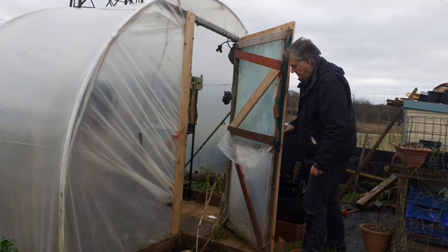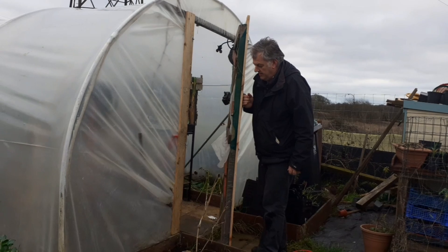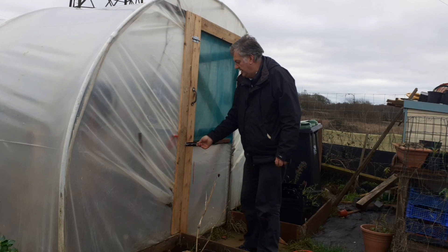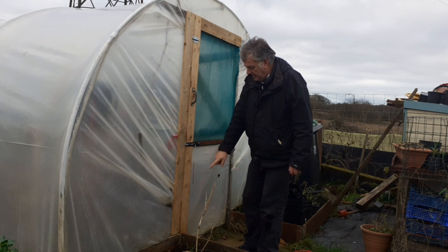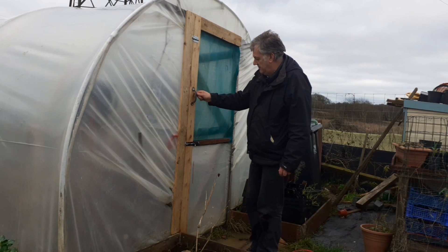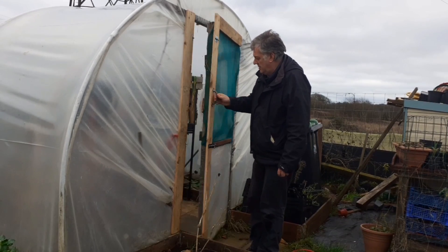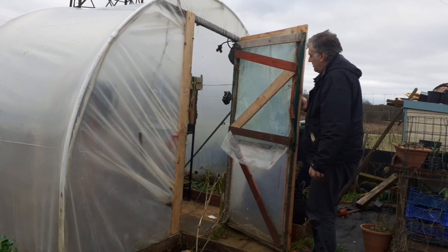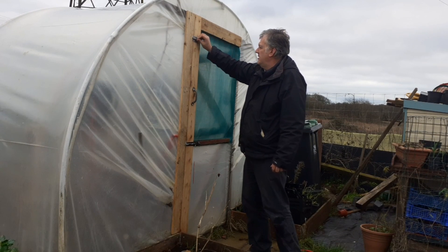On a positive note, we have mended the door frame. My kind neighbour helped us the other day and we've fitted a new framework and a new catch, so if the wind blows now it's going nowhere. We've also filled up the gaps top and bottom so nothing can actually get in. That's a good job done. Really pleased with that - thank you very much for helping me do that.